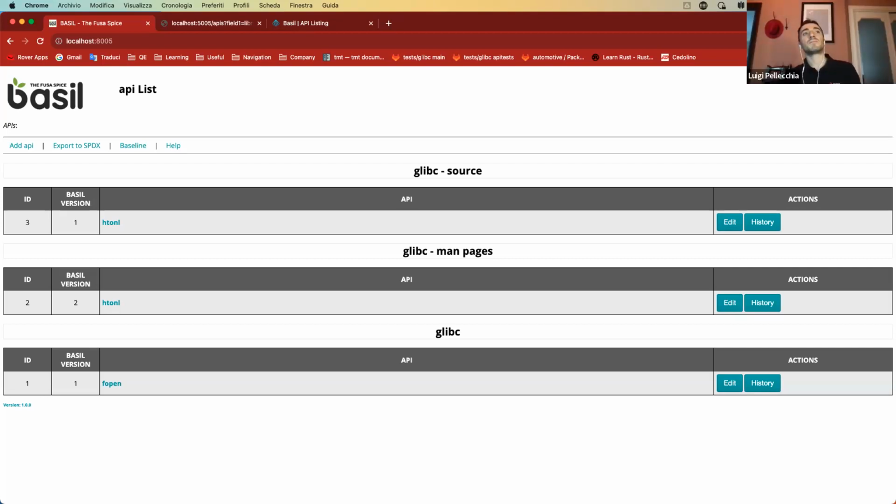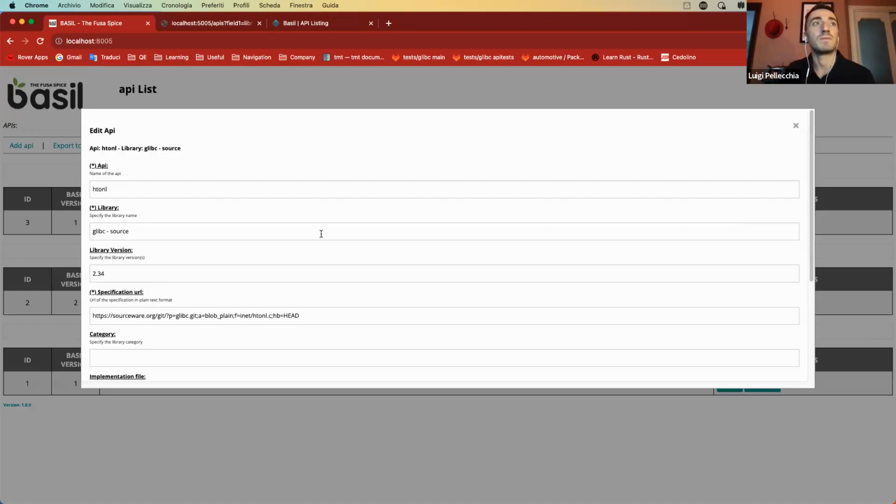Yeah, it's something that is in my mind, something that we need to handle in some way. Essentially, you will see that the API also stores a library version.